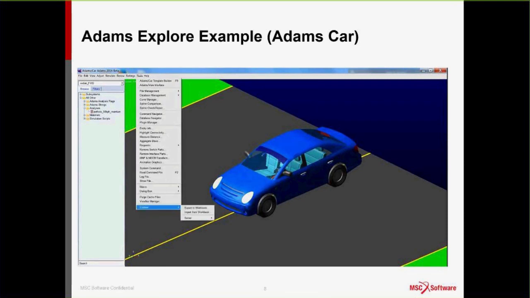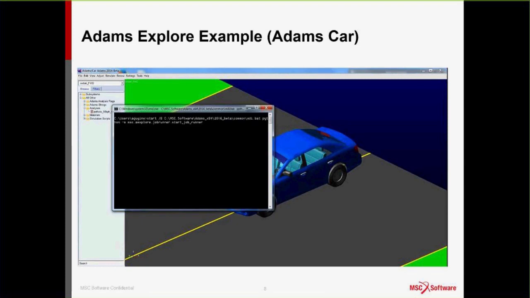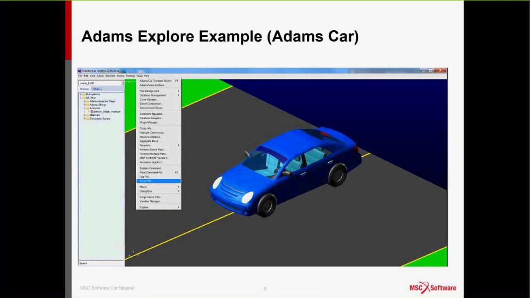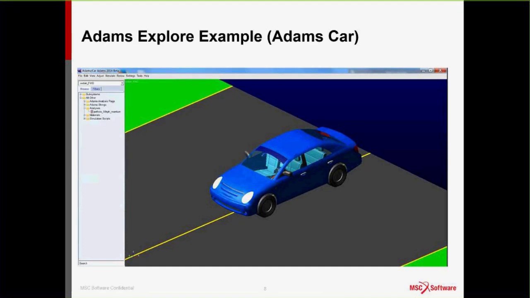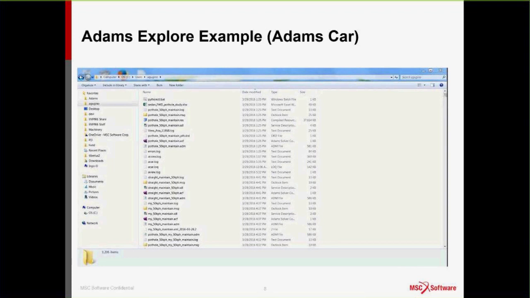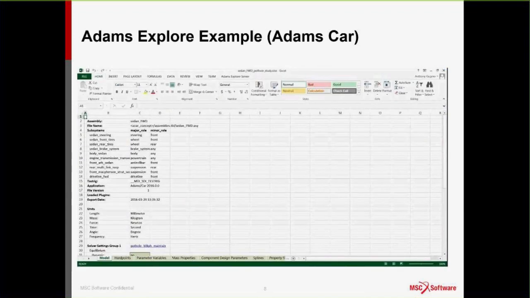The other thing that goes on is somebody, be it the Adams analyst or perhaps somebody in the IT department managing the machine that's going to run this, would need to set up the job server and a web server, basically launch it from the machine. This could be the analyst machine, could be some machine dedicated for this purpose. So that's done as well. So now that machine is up and waiting for requests from the spreadsheet.